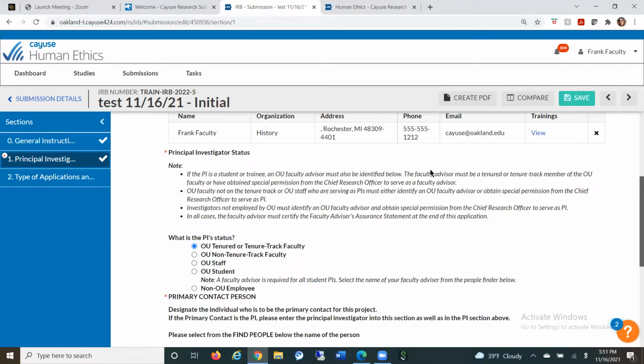This is how they did the system at Oakland University. They wanted to use the single login because, as you saw, IRB is not the only module. We also have the grant units. They're also adding animal care and use. They're adding biosafety.